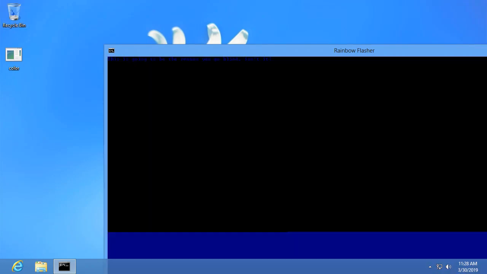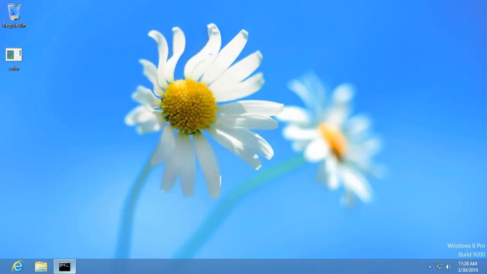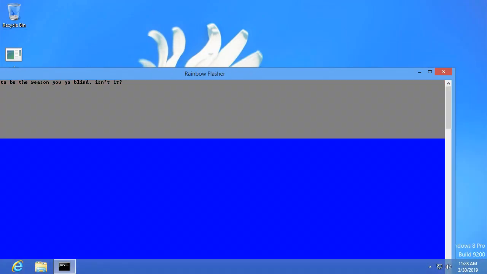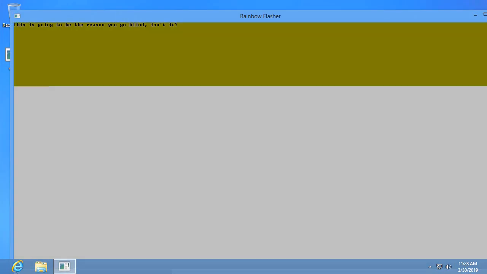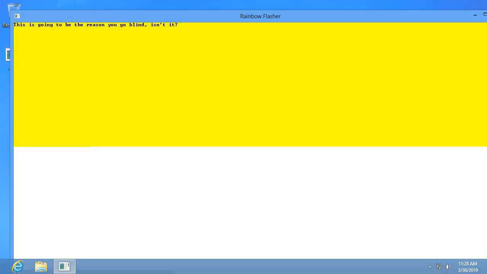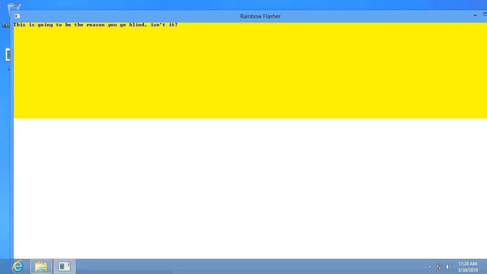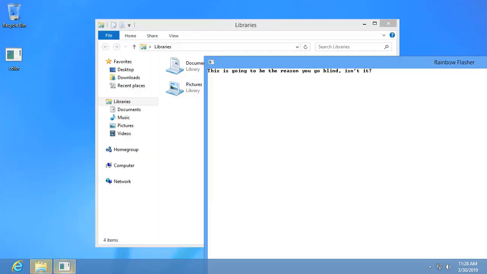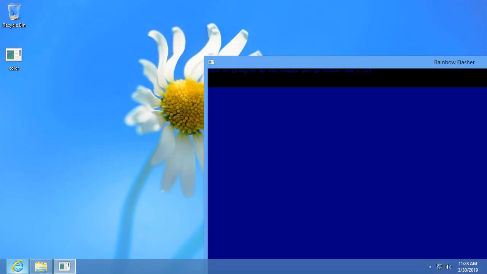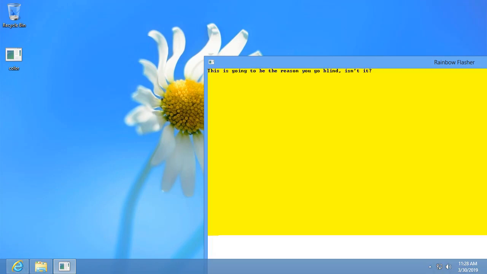And we can minimize it, but we can't close it because it comes back, and any program we try to open just gets sent behind. Internet Explorer is going to do the same.